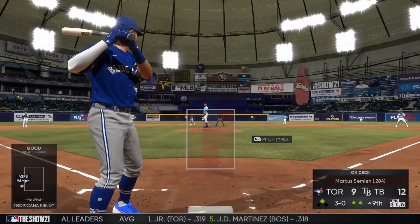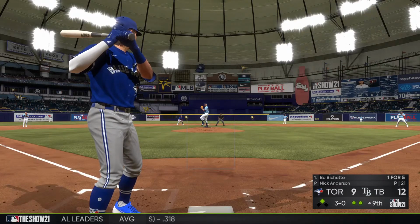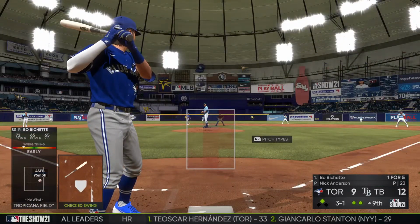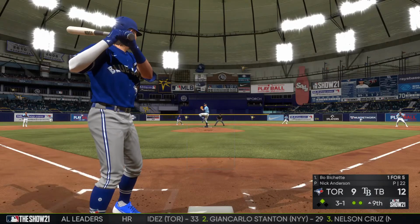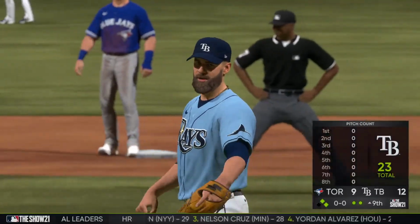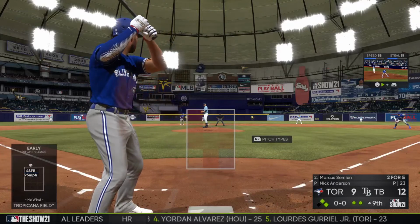Well, this is a big pitch right here. 2 outs in the 9th. The last thing you want to do is walk a guy and bring the tying run to the plate. And he'll try to check his swing here, but he'll have no such luck. It's strike 1. Too high, and that cost him ball 4. The closer is supposed to slam the door on his opponent, but he left the door wide open with a walk there. We'll see if they can capitalize on it.